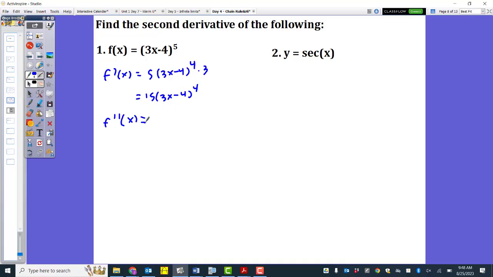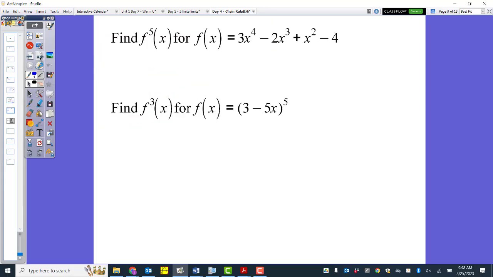All right, so we're going to take this derivative again. So 60, 3x minus 4 cubed times 3, which is 180, 3x minus 4 cubed. That's all higher order derivatives are asking about. So you can find specific number of derivatives, but there are some things you can look out for. Like for this one, for example, if you're finding the 5th derivative and the biggest power is 4, well, let's think about that. Every time you take the derivative, this power is going to subtract by 1. So you're then going to have x cubed, x squared, x to the first, x to the 0, which is a constant, and then 0.